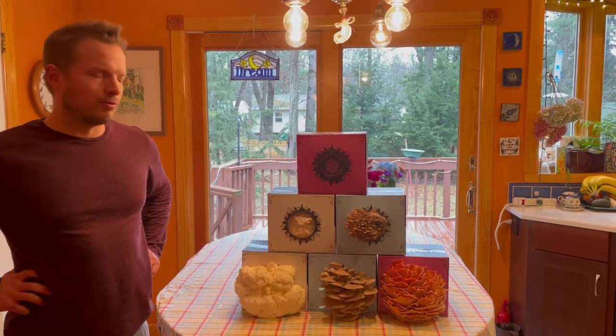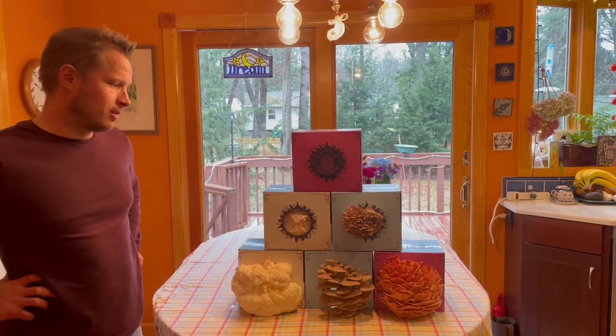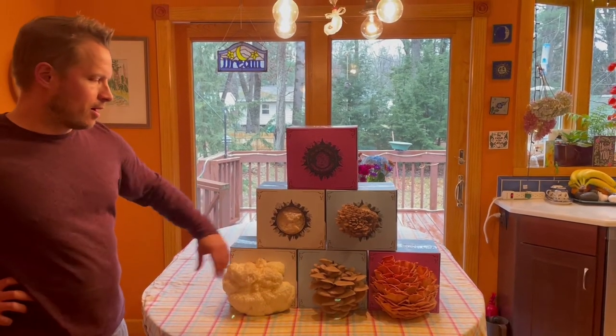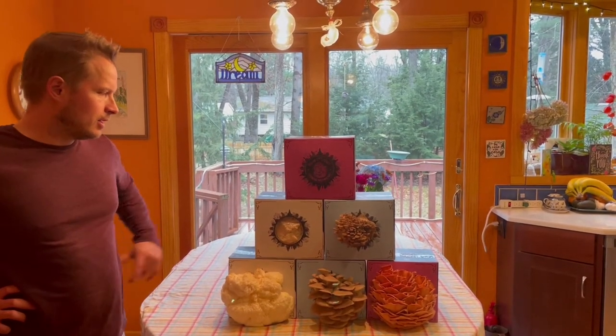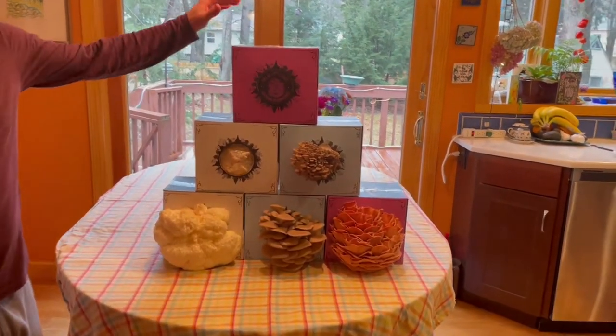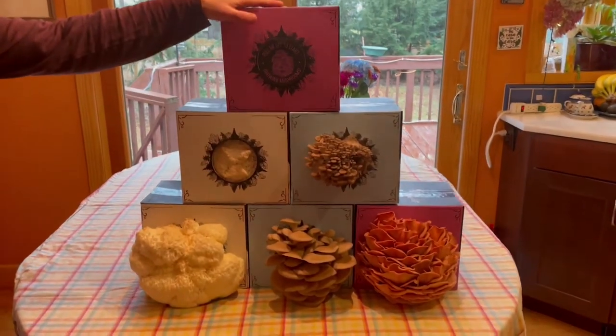Hi, I'm Aaron from Hodgins Harvest, and I'm going to run through a few tips for having success with our grow your own kits. These are a few grow kits at different stages. These ones are either ready to harvest or close to ready to harvest. These are sort of the pinning or intermediary phases, and this is presumably what you're starting with right now.